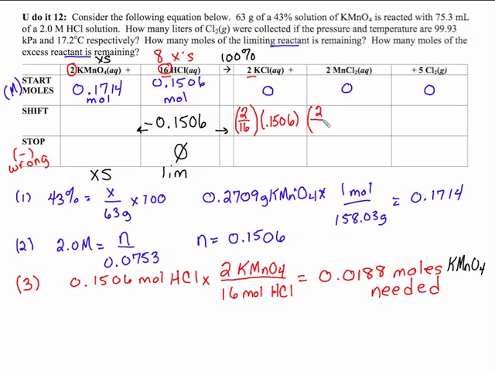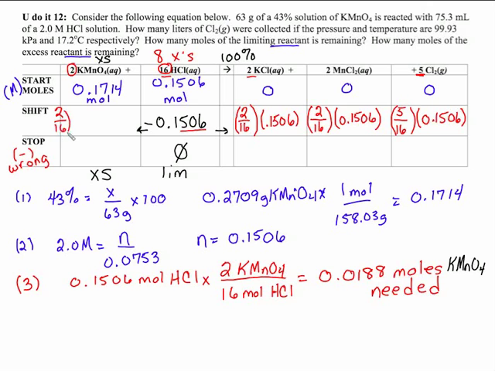I'm going to go 2, which is 2 moles, over from, which is 16 moles, times the shift. The shift is defined by the limiting reactant. So do you see, each time I'm multiplying it by the shift of the limiting reactant. Now this time it's 5. It's always the coefficient of where you're going to over where you're coming from, and then I'm going to multiply it by my limiting shift. Because these relate not on a one-to-one basis, but based on their mole ratios.